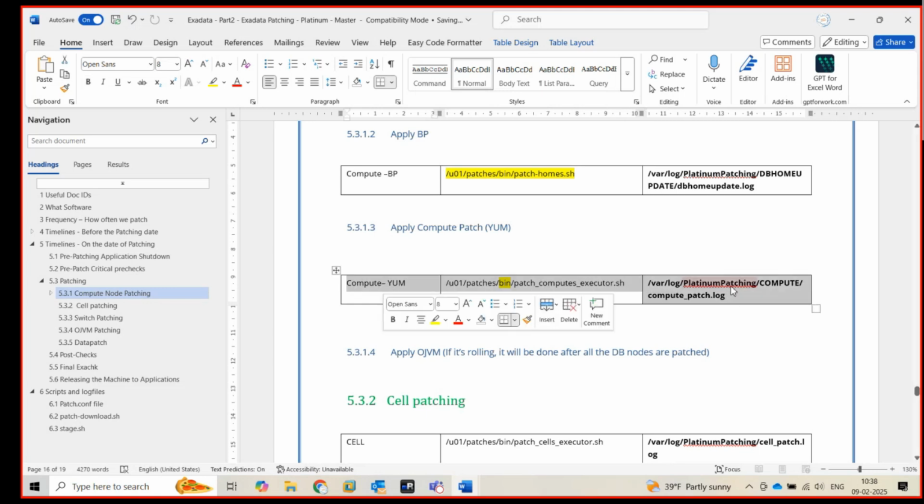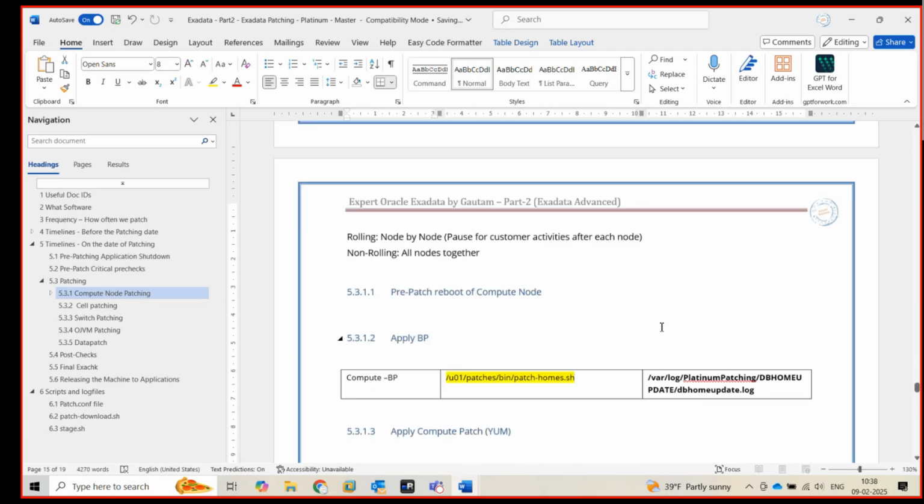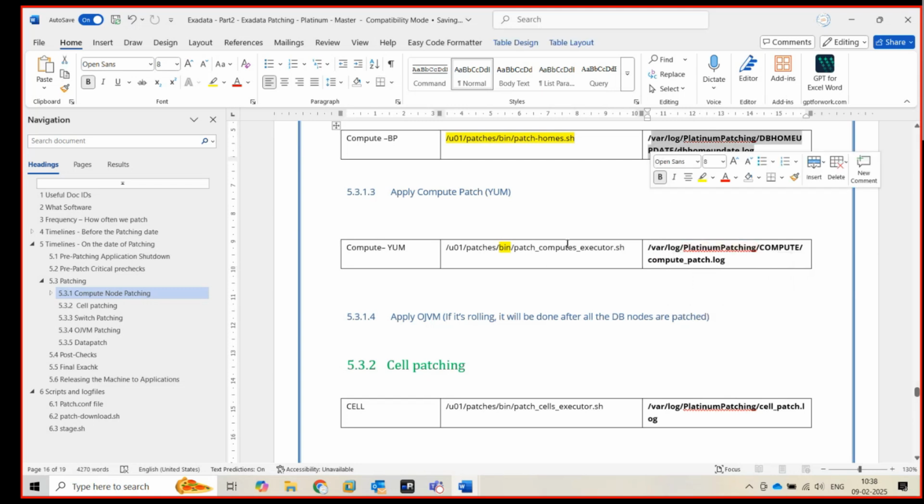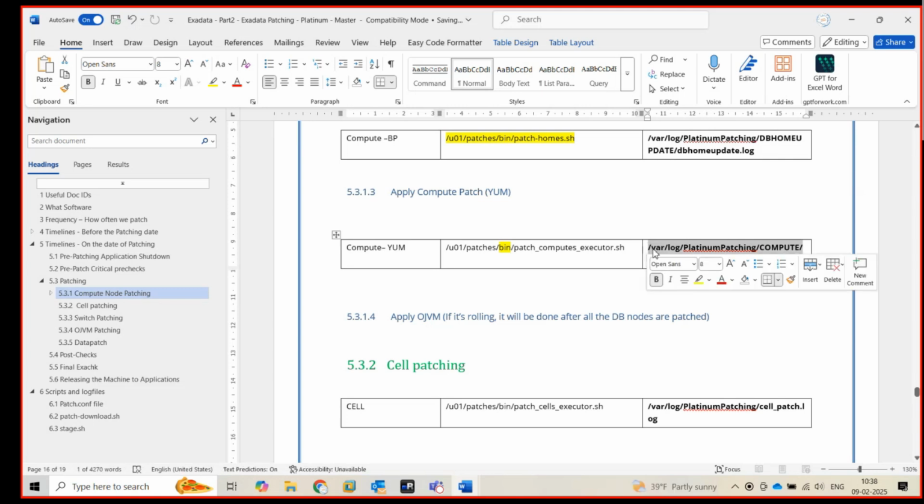Because even if there is any issue during BP, Oracle will do end-to-end support only until pre-checks are completed. If there is any issue, they will handle it, so don't worry about that. But if you want to know what's going on, you will come to know during BP what's going on exactly. You will observe in real time when they are doing patching. Open this, tail this log and keep it in one session, and you will come to know what it is.